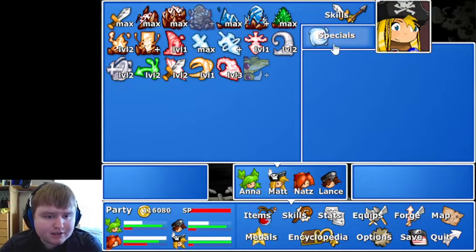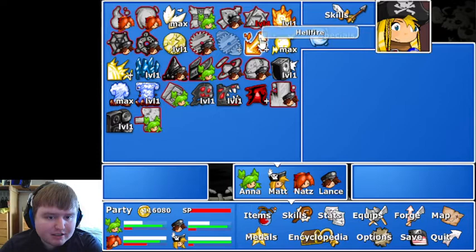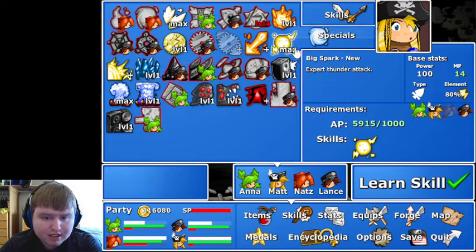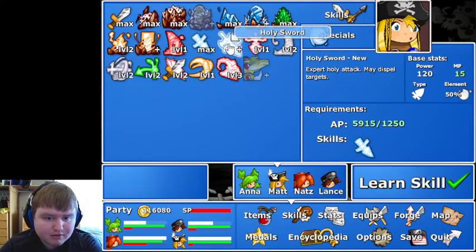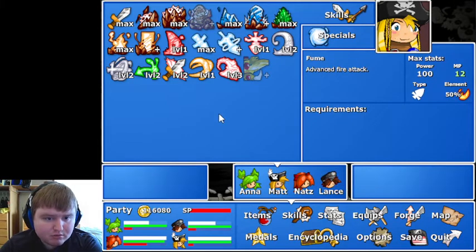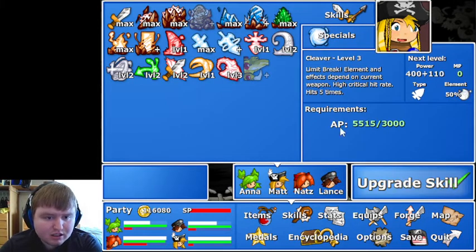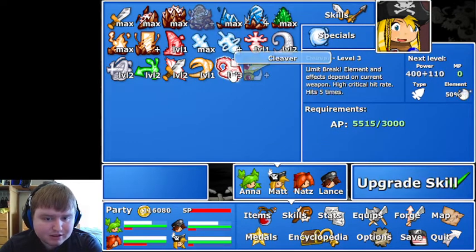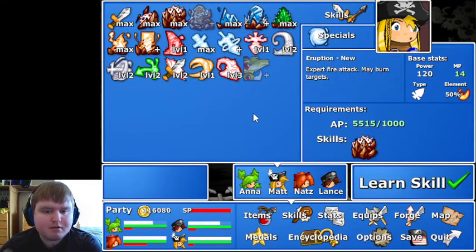For Matt, what do I want to upgrade with Matt? I could give him the Hellfire ability, except I don't want to waste any MP right now. I could also activate Big Spark, except I don't think we're ready for that just yet. We can activate the Holy Sword, which is an expert attack for that. We can max out Fume. We could level up Cleaver once. I'm kind of interested in doing that. Although it is kind of expensive. So why not for now?